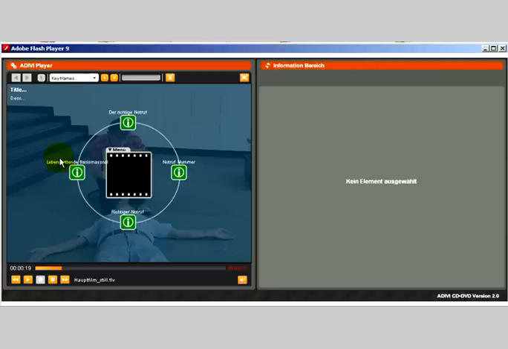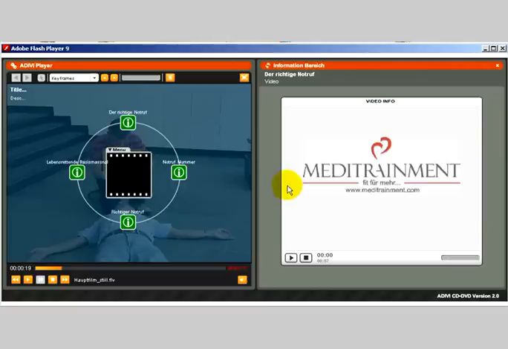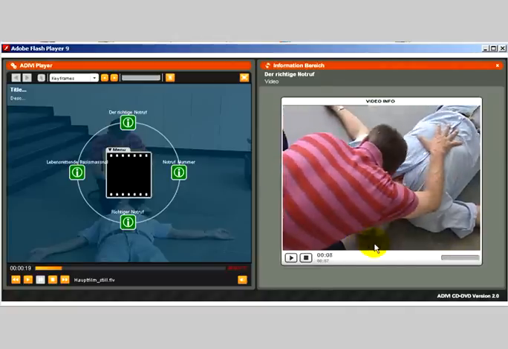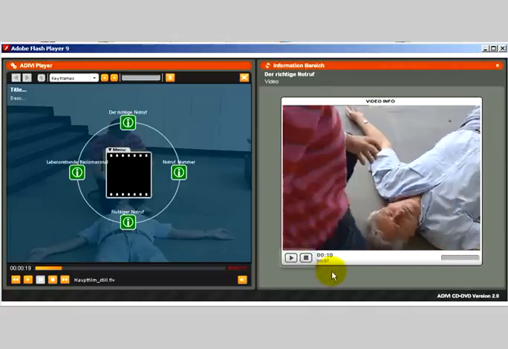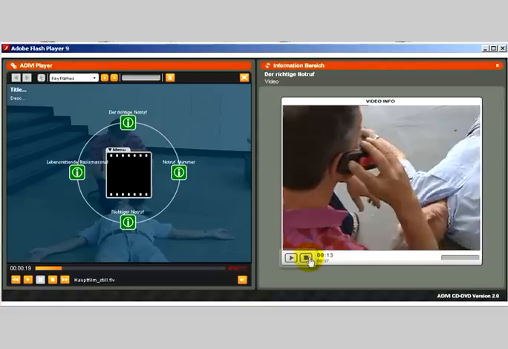You will see a menu from which you can select a variety of material. Depending on the place in the video, you can choose between further videos, pictures, PDF documents, or web pages. If you click on the video, a film on the given topic will open in the right-hand window. You can control the video with buttons similar to those described above.